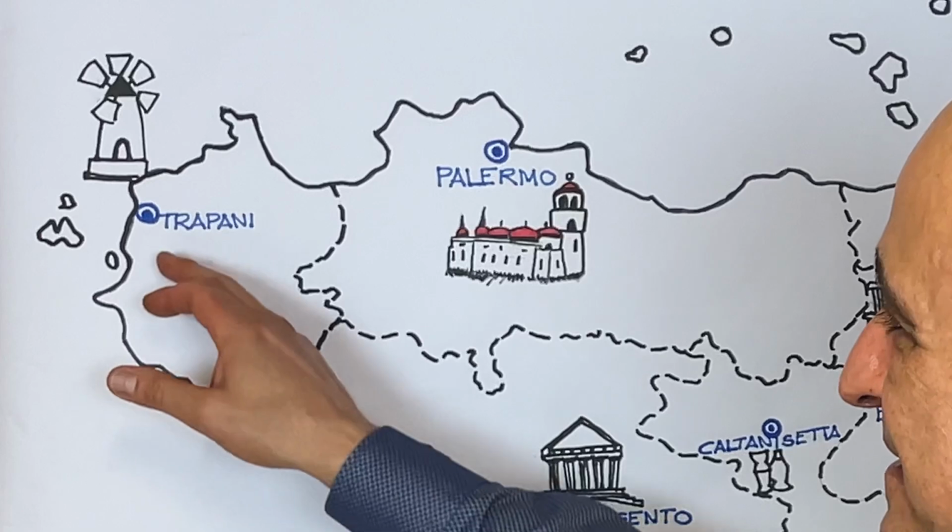So Marsala is south of Trapani, approximately 25 to 30 minutes away, and there are approximately 90,000 people living there. So it's not a very big place, but it's world renowned because of the wine. So what is so important about the wine? Well, the wine is a fortified wine, and it has brandy added to it, but also it is aged in a specific particular way, which makes it very unique in taste.